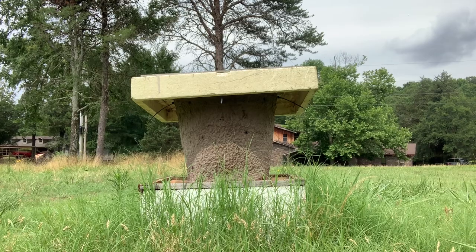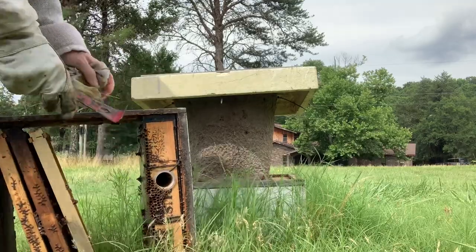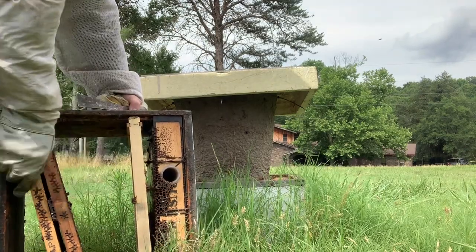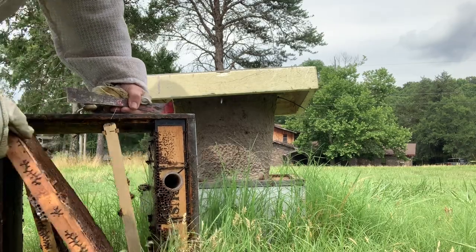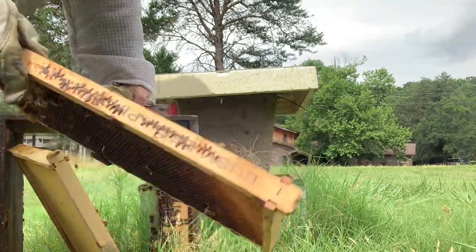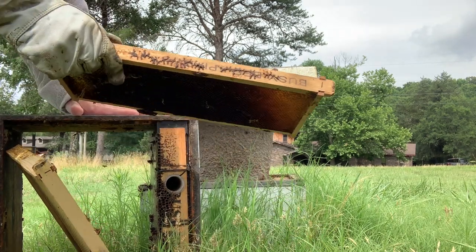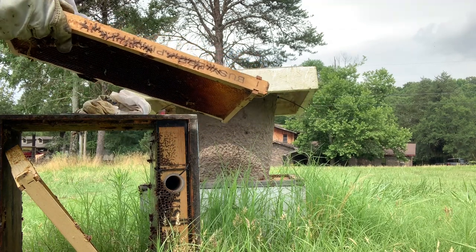One problem I have though is I went to go pull this box out and it had wax moth in it. So the way to deal with wax moth — plain foundation, they won't go on there. These other two frames had a couple of wax moth larvae on it and I was able to get them off. This is the one that had wax moth larvae on it. Can you tell I scraped some of the comb off of there? Matter of fact, there is a live wax moth right there. We will dispatch that.